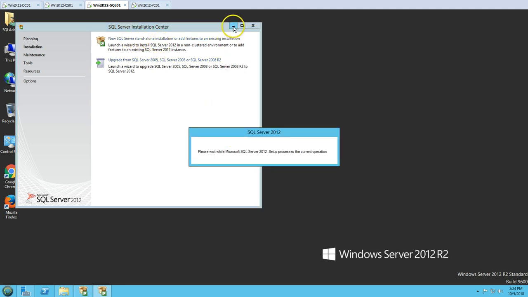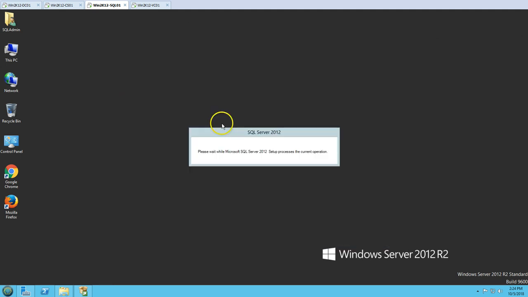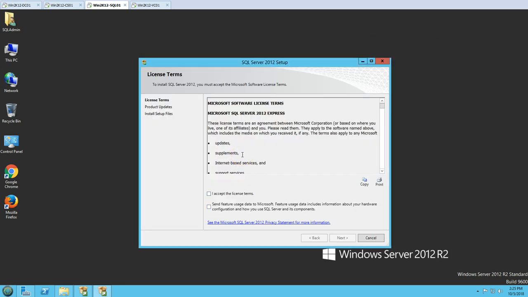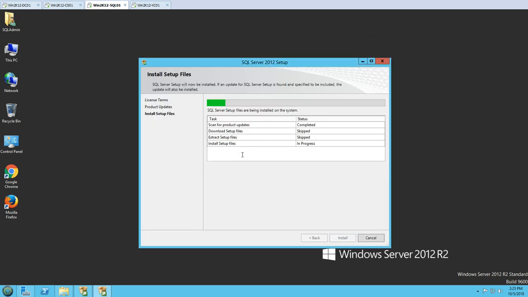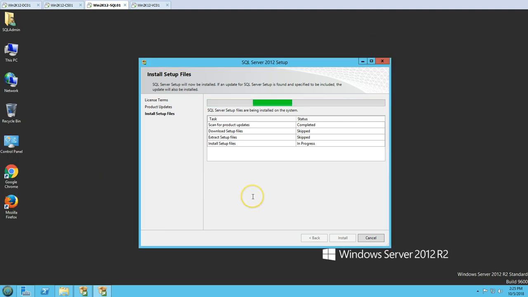So click on it and it's going to launch the wizard. I accept the license terms, click next, and it's going to check for any updates if available. Now you can see the install setup files is in progress, so it's going to install the setup files on our local hard drive, which will take some time.